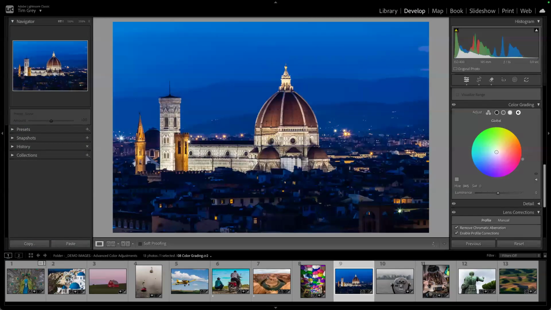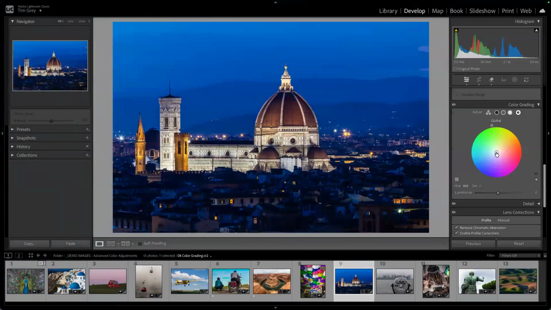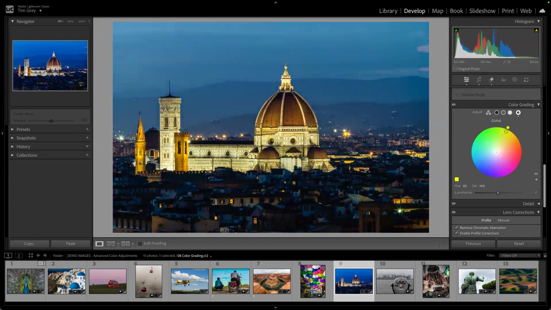But notice that as I'm spinning the hue slider around my color wheel, nothing is happening at all. And that's because we don't have any saturation yet. Saturation is this circle that's, at least at the moment, at the center of the color wheel, but we can drag it outward. And as we drag it outward, we're getting more saturated. So if I take this inner circle and move it out toward the outside of the circle, that increases saturation. Toward the center of the circle, it reduces saturation. And at the moment, notice I can use the saturation slider to adjust both hue and saturation all at once. So let's just say we want the image to be golden hour instead of blue hour. So we'll go over here toward the yellow, and make it very saturated.